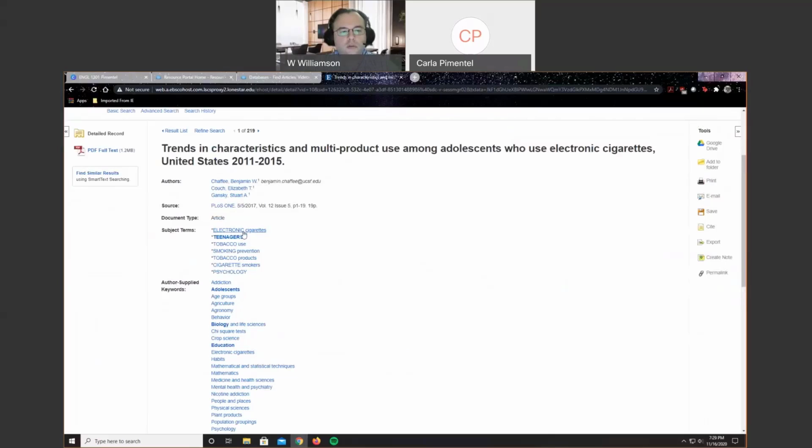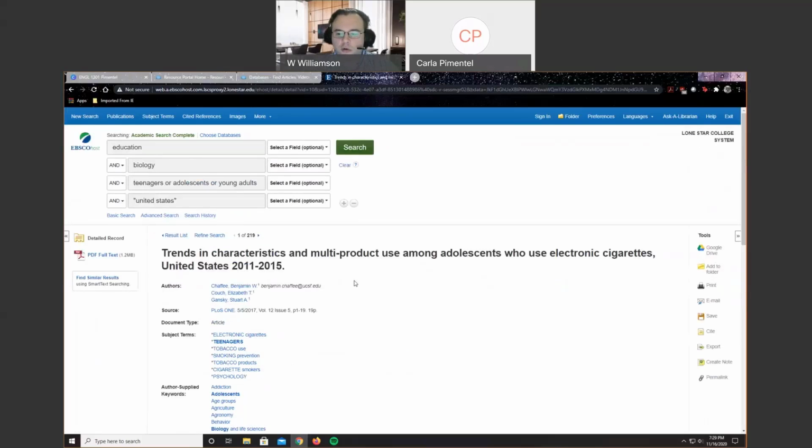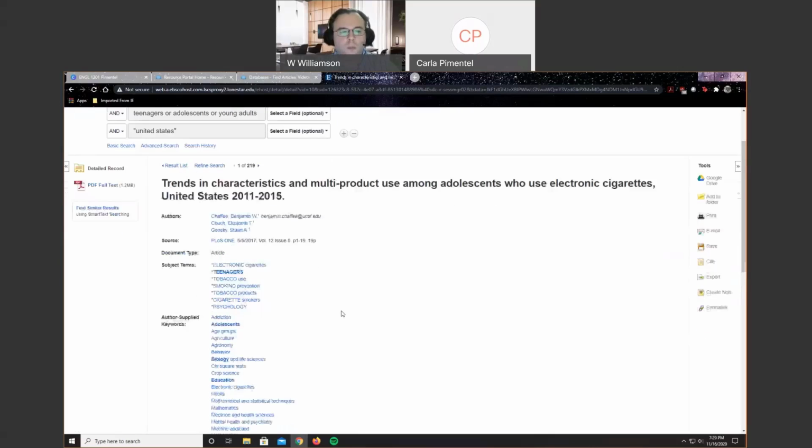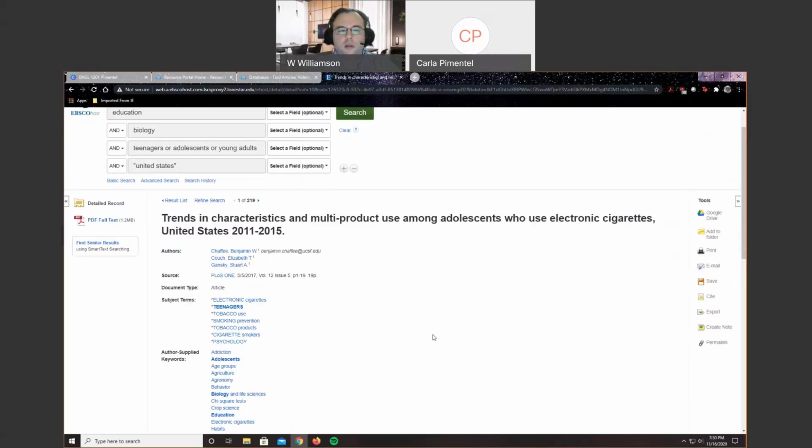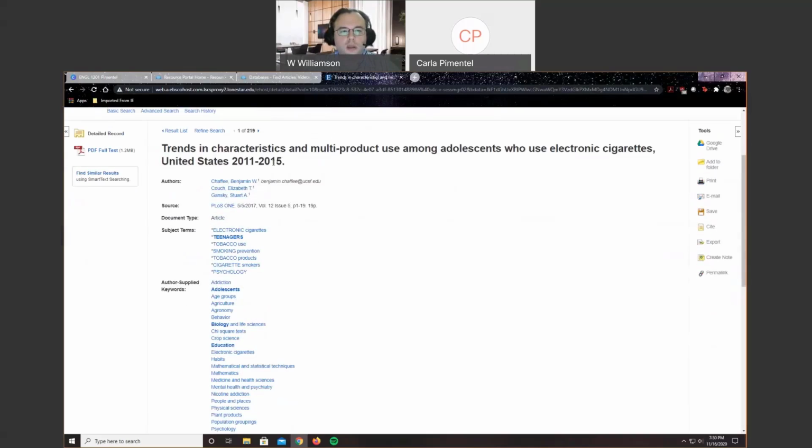So I might look through here and find that one of these subject terms is a more precise search term than what I have in my search bar. So I could go ahead and use that instead. Or I could select this and it's going to link me to every article that has that specific subject term. And so again, as you perform research, you're going to learn more about your topic. You're going to be able to refine your searches more and more to get to where you want to be. Also on this page, I'm going to be able to locate the authors and link to other articles they have written. I can look at the source.